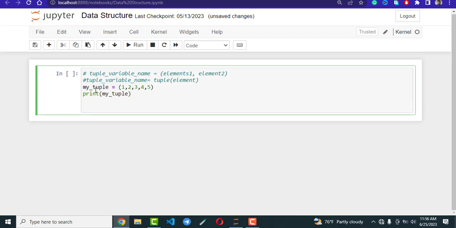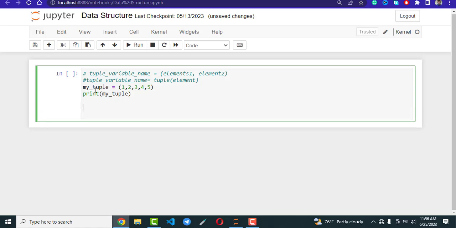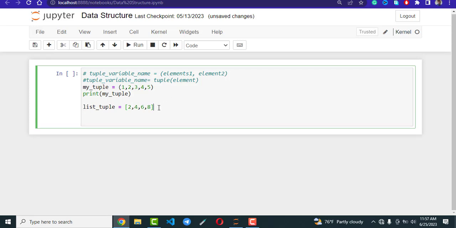Or we can have a list. Let us say list_tuple is equals to 1, and let us put even numbers 2, 4, 6, and 8. This is my list. What we can now do is convert this list here into a tuple so that we can meet this concept.